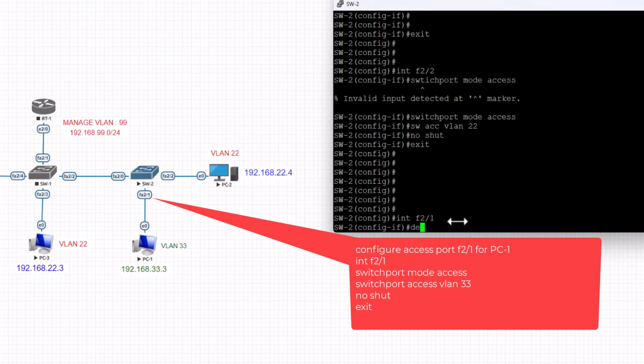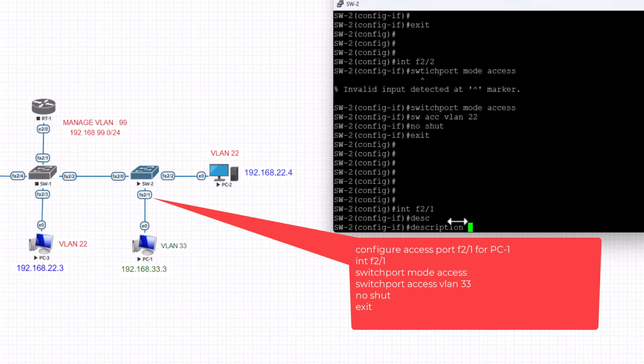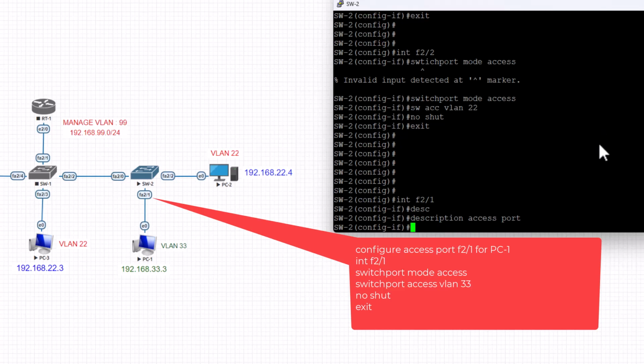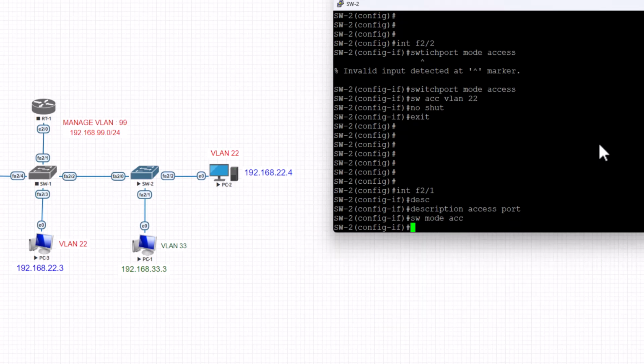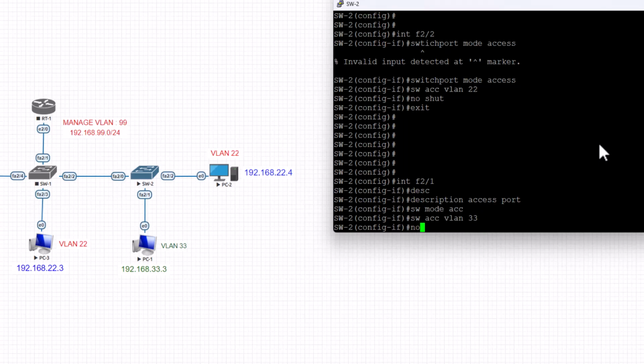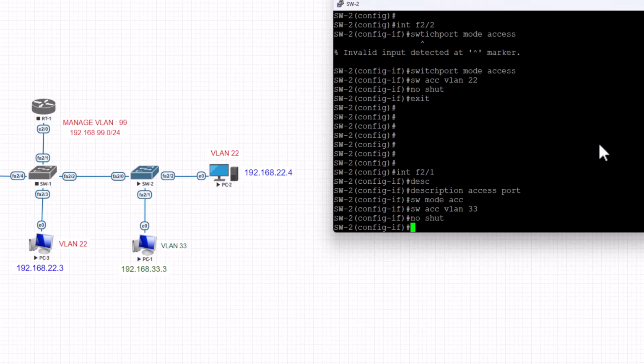Interface fast Ethernet 2/1, and you can give the description. So I'm going to give the description here, access port, again switchport mode access, switchport access VLAN 33 and no shutdown.